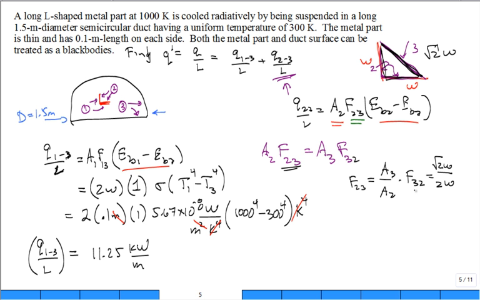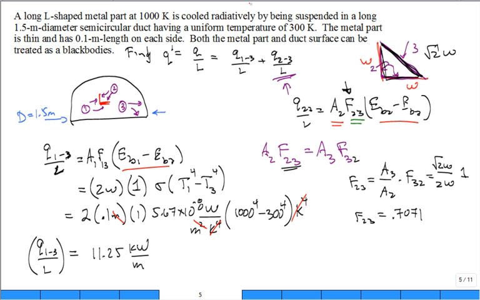And what is the view factor from 3 back to 2? 1. So what is this view factor from 2 to 3? 0.7071. Square root of 2 over 2. Does that look reasonable? All right, that was a lot of work. But that's the only real difference, because we then come back to this equation and put in that view factor.